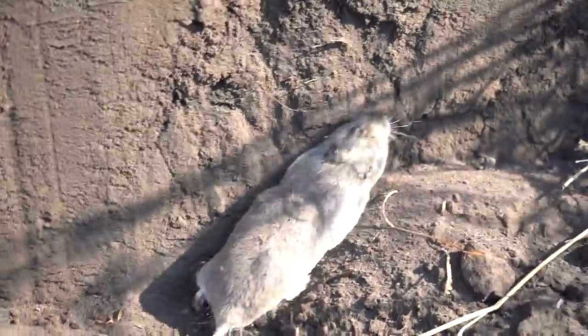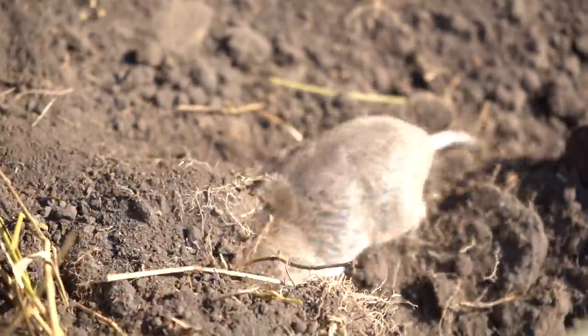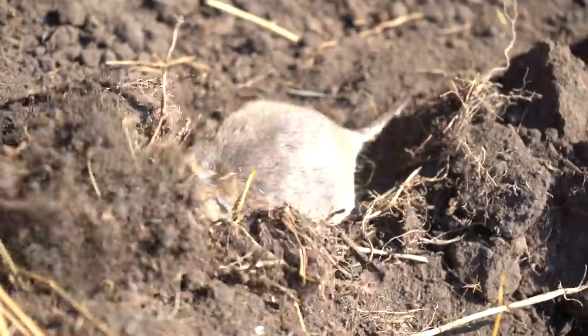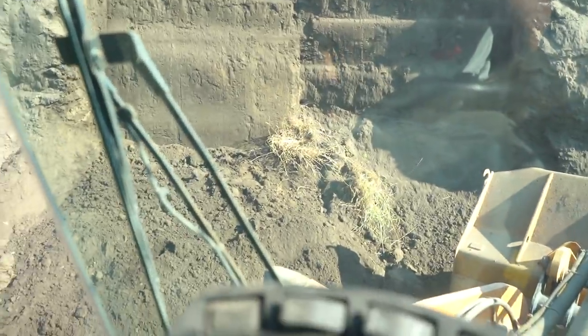Look what I just dug up — I think that's a pocket gopher. You're lucky to be alive, buddy. I don't think that's a good spot to start digging a new hole. That's what we call them up here — a pocket gopher, a type of mole. He digs underground and sometimes you'll see lumps of ground in your lawn from one of those suckers. We have a bunch of traps for them — they're pretty annoying in the wrong spot.